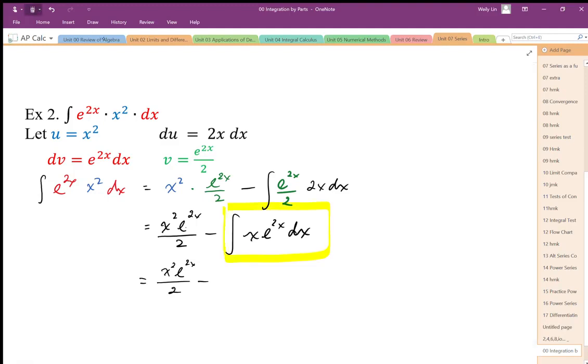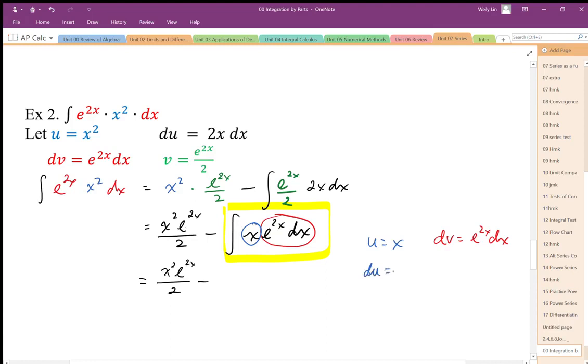And again, I can just break it into parts. I need a u part, and I need a dv part, which is the most complicated part that I can integrate. Well, I already chose that as my dv part, so my dv is equal to e to the 2x dx. That means that my u part must be this part here, so u equals x. That's easy to differentiate to get my du. That dv part, I can integrate it to get v. v is equal to e to the 2x over 2.